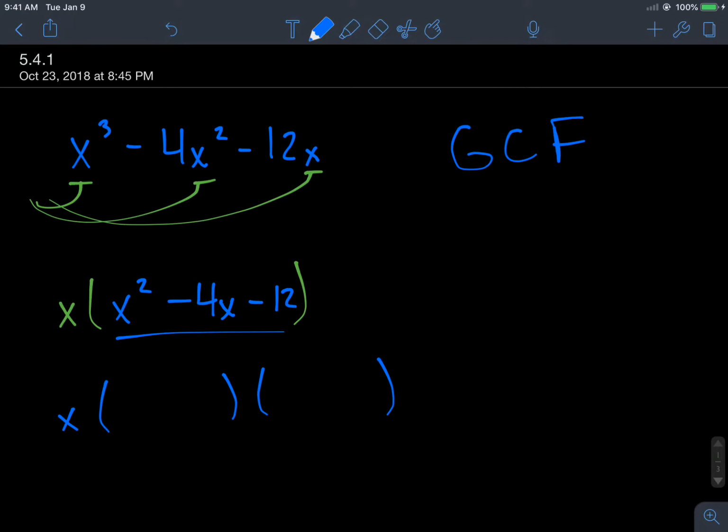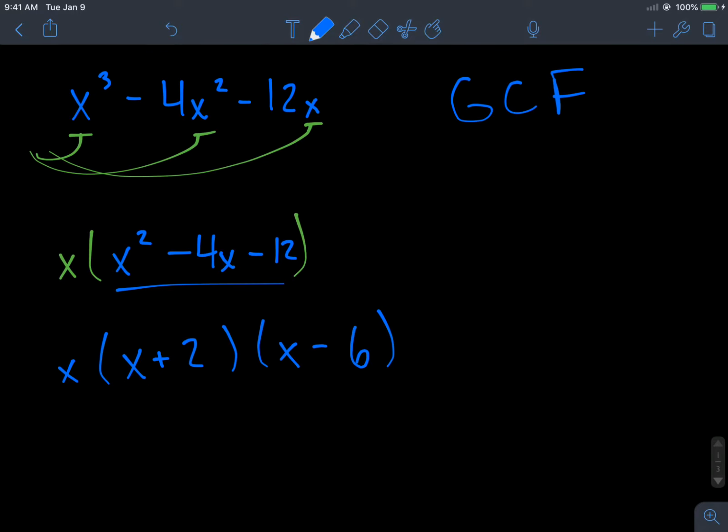So if we have x squared minus 4x minus 12, can we find two things that multiply to a negative 12 and add to a negative 4? Since we're multiplying to a negative, we remember that one of those things has to be positive and one is negative. And this ends up being x plus 2 and x minus 6. So hopefully in chapter 4 you took factoring seriously, because we're still going to be using it.